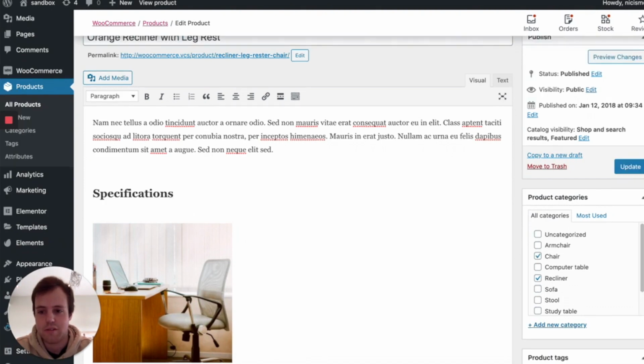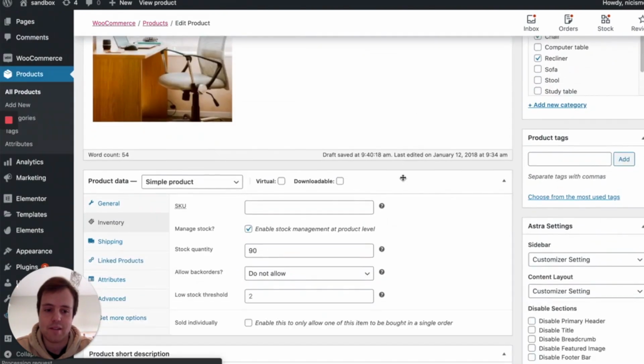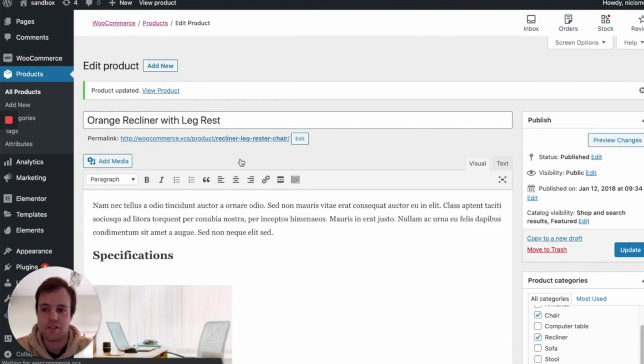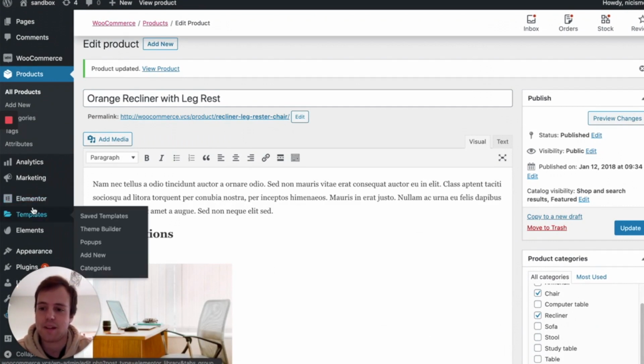That's just a nice way of laying it out, and it's good for SEO purposes. You want to keep your store's top keywords in these sort of titles. And then when you're done, you can just click update. And that way, it's quite easy to update products once this is all set up. So managing your store shouldn't be too difficult.